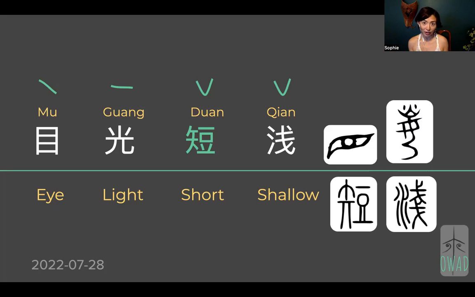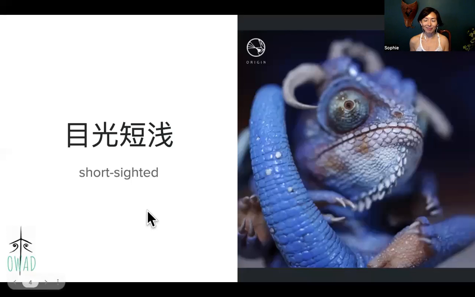So you have short, short-sighted. Very rational, right? Okay, I just used this blown-up image of, is it called a chameleon? I don't exactly know how to pronounce it, but you get it. It's a reptile with this camera-looking spherical eyeball that can be turned in different directions. That's some amazing eye structure. And I'm not sure if this animal in particular is short-sighted, but this is the eyesight that I want to emphasize. So 目光短浅 is how you say short-sighted in Chinese.